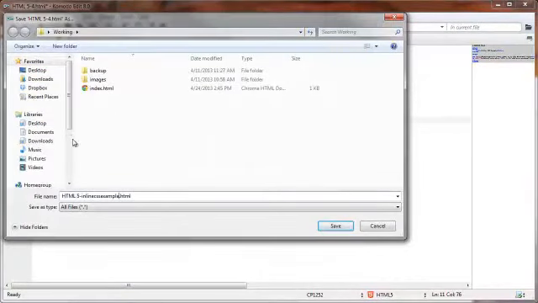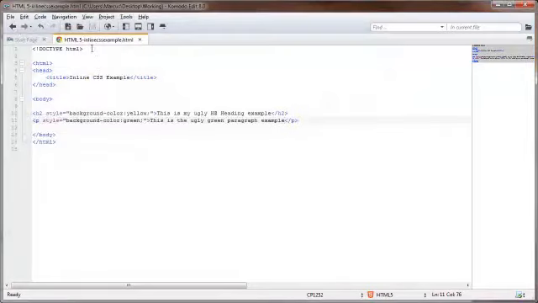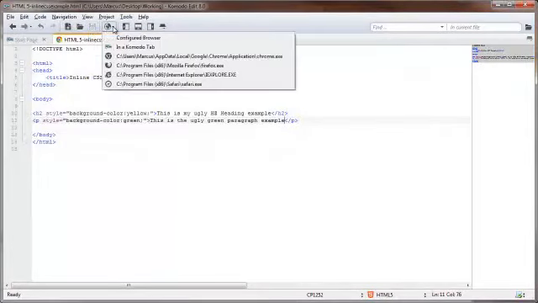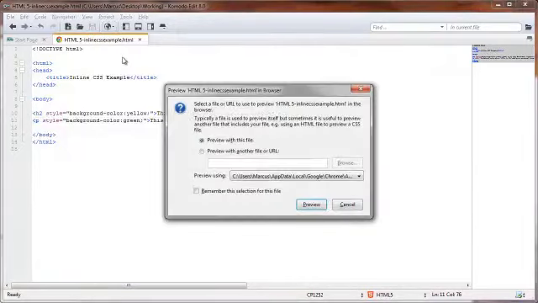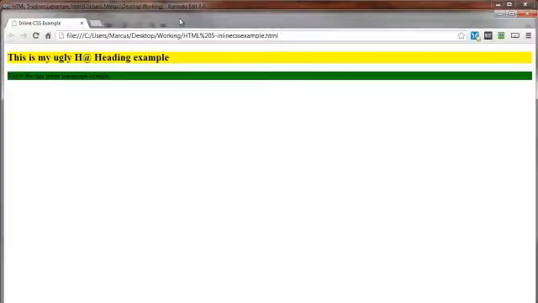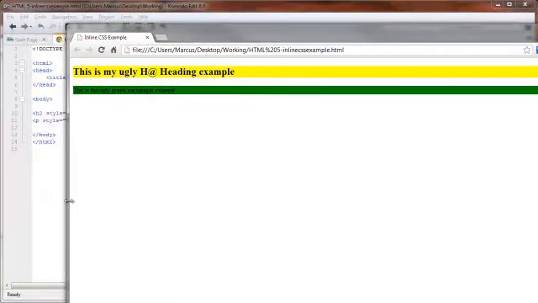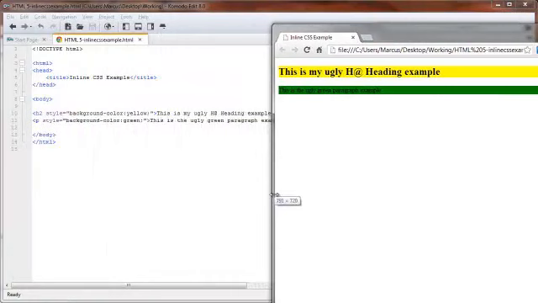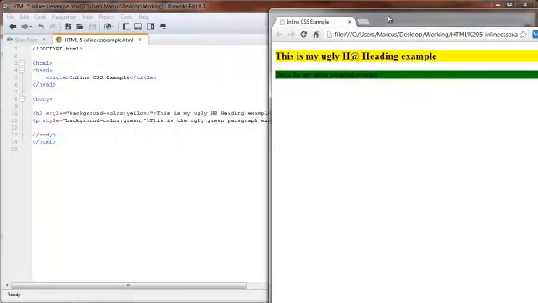Now, of course, if this were a home page I was making, then I would want to name it index.html, because that way the browsers will automatically pick this up. We'll click on Save, and let's go ahead and preview this in, let's say, Chrome. Click on Preview, and it popped it in over here. So let me resize this, and here it is. Let me go ahead and shrink this down a little bit so we can see the coding that we've got here.